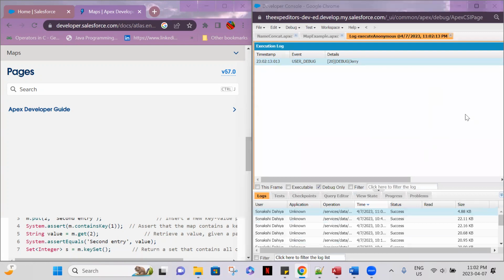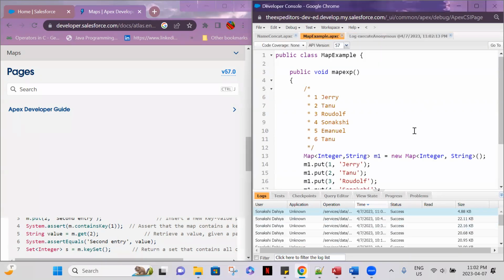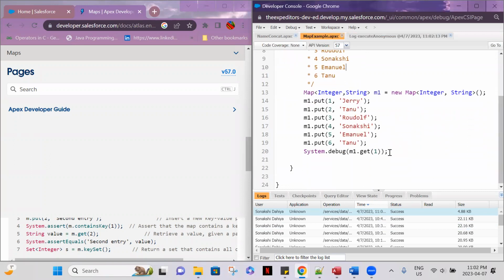It gave output as Jen. Great. So do the same thing for others. And in this, do one thing. Put that m1.get(1) in brackets as well, in single quotes as well, so that you know which value you are getting. You can write the value of roll number 1, so that you know that it is for roll number 1 or 2 or 3.